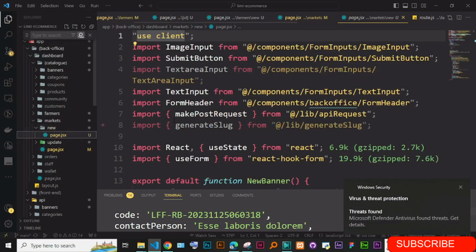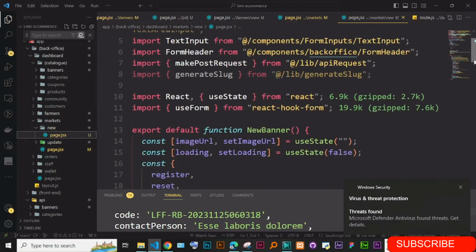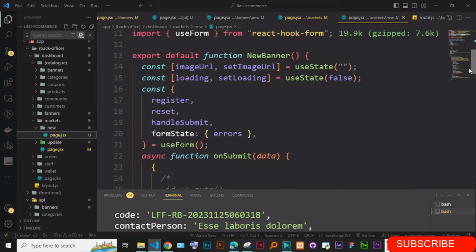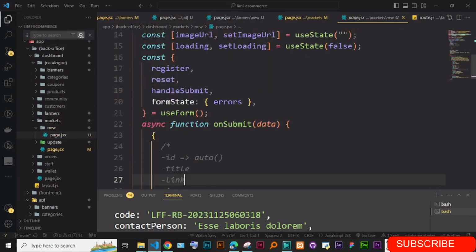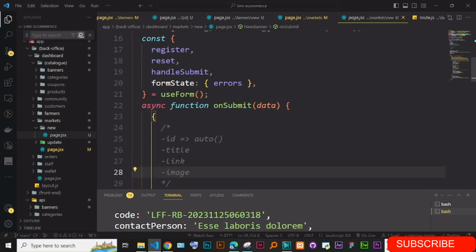So in the new, as we said, we don't want many things. We just want only a few of them, and that is ID, of course, and then a market title, of course, and then another thing will be a slug. So there will be a slug. Okay, and then the title, slug, and then the link, not the link, the logo, and then the description.